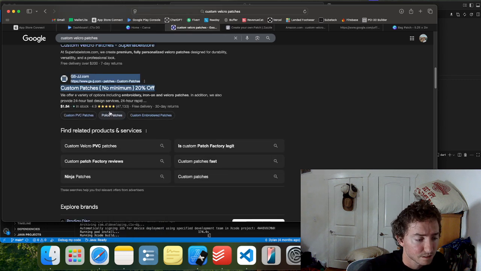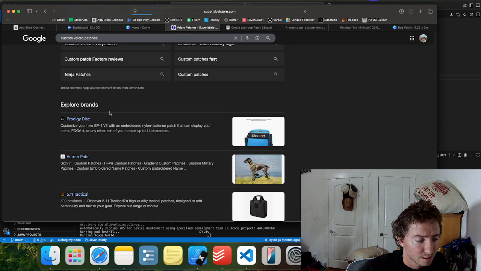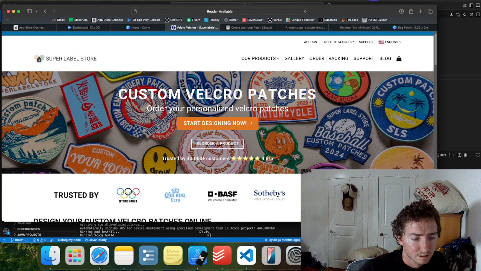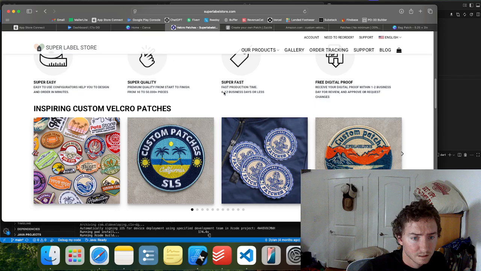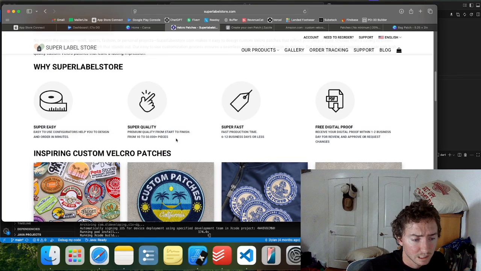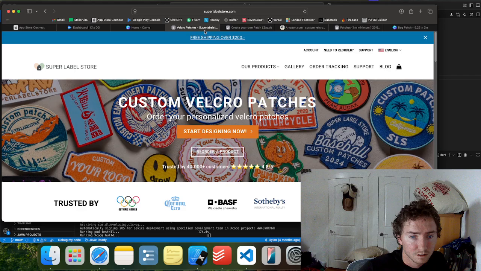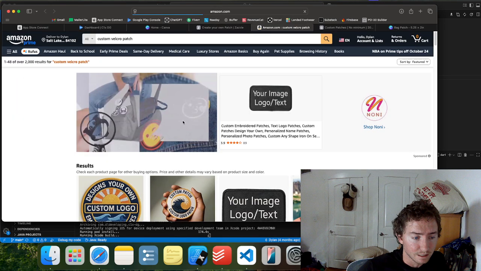Got some options here. From 10 to 50,000 pieces. All right, so we're not doing 10 of them. I do need the no minimums.